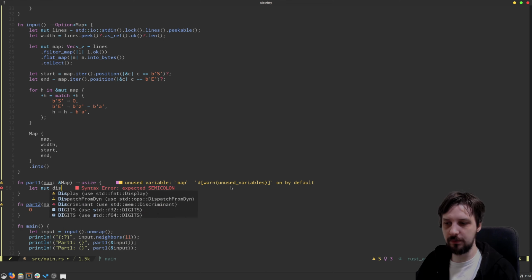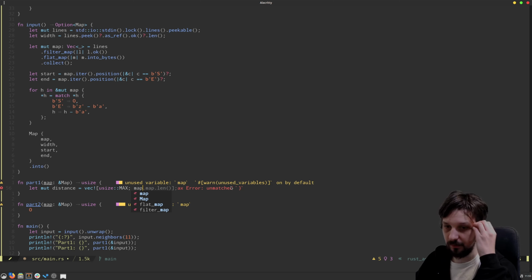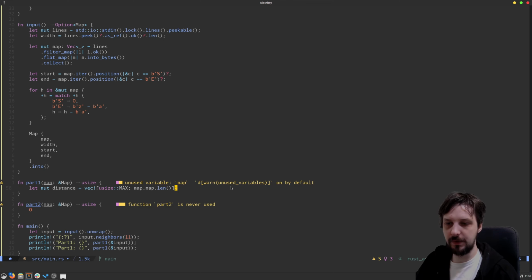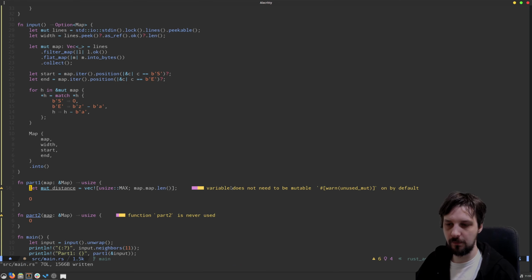We would have distances. This is the vector of distances. And it would be used as max here, so it is the highest possible distance from the start. This would be distances. How far is this field from the start? This square we are going to. And its length would be the length of our whole array. We'll leave 0 here.